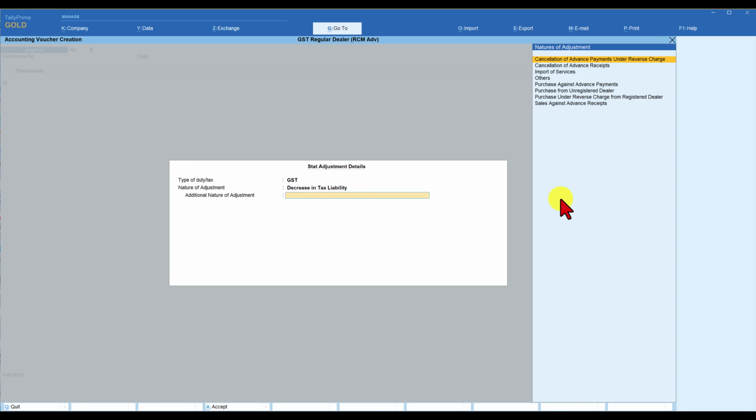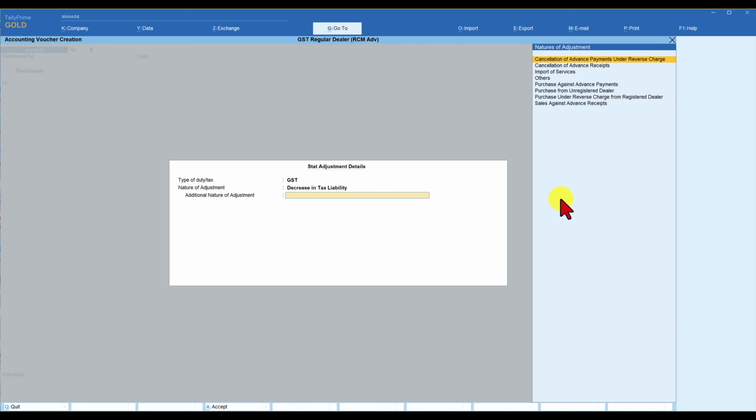Let us take a case where you, as a regular dealer, are making some advance payment to another dealer where that nature of supply falls under the reverse charge mechanism, which means instead of the seller charging GST and then paying GST, the buyer under RCM has to pay GST and then claim input tax credit. When you make a payment of advance under RCM supply, we have to discharge the liability of GST to the extent of the advance amount. Let us say for some reason the party is not able to supply and you want to now cancel the advance.